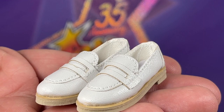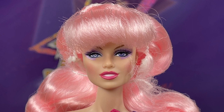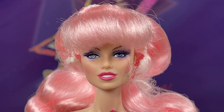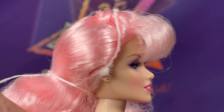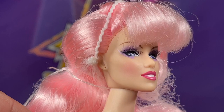Next we have Jem. This Jem's head sculpt is the Jem head sculpt — sometimes they use Jem, sometimes they use Jerica, since we're not supposed to know she's the same person. This is the Jem one with the open smile. The skin tone is listed as Japan and the hair color is listed as Bubblegum. Turning her to the side, she's got rooted lashes, very nice. Her ears are pre-pierced so that she can get Synergy in on the job.